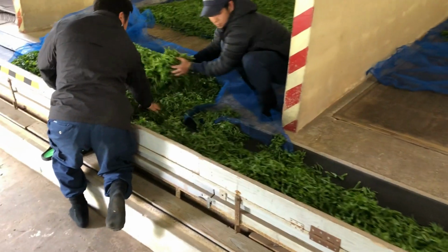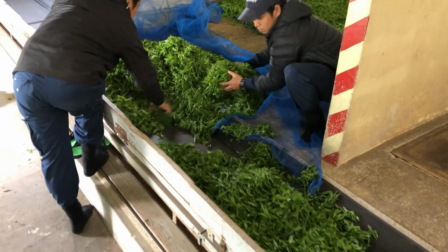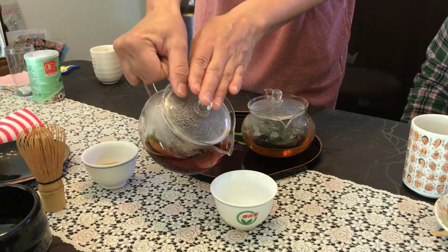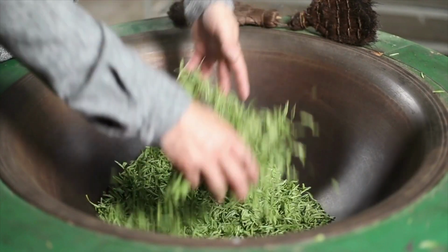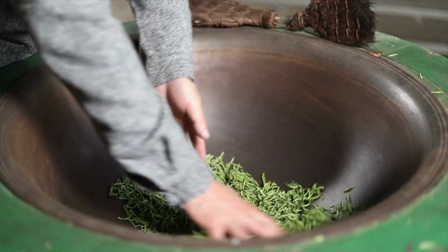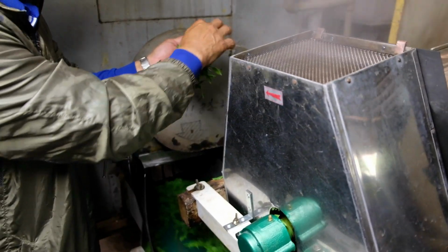This is actually produced after the tea leaves are harvested. Once the tea leaves are picked, they begin to oxidize naturally, and eventually they will turn into a black tea. To produce an unoxidized green tea, heat needs to be applied to the tea leaves immediately after the harvest. In China, it's more common to heat the tea leaves in a large hot pan, but in Japan, it's more common to steam the tea leaves.